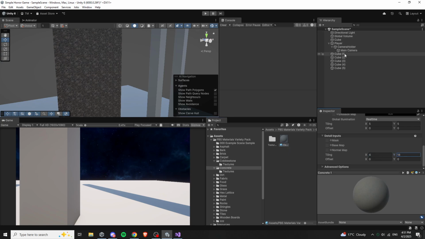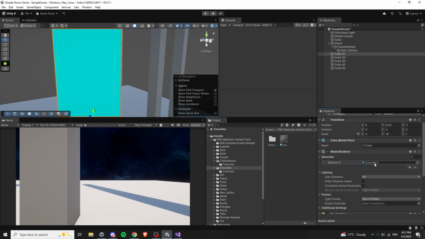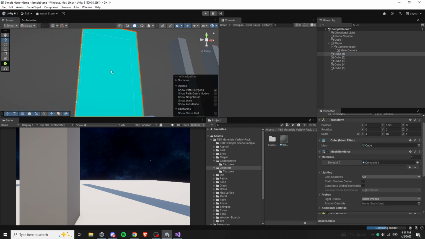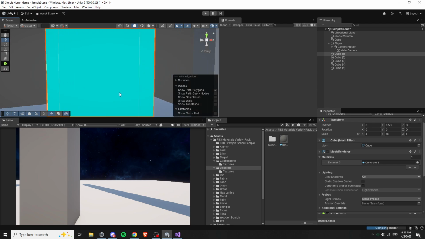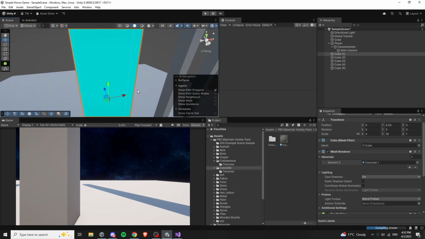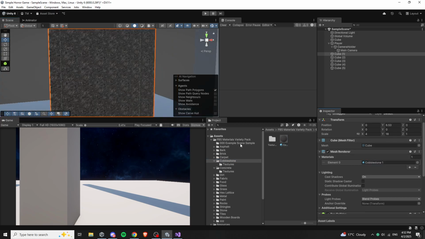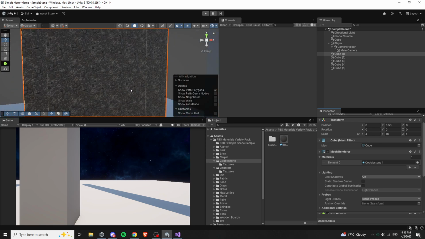Let me place it on this. And it will take a while to load, and then we can compare. It is working, just takes a while to load. This one doesn't look that nice. I'd rather use this here. Yeah, that one looks good.